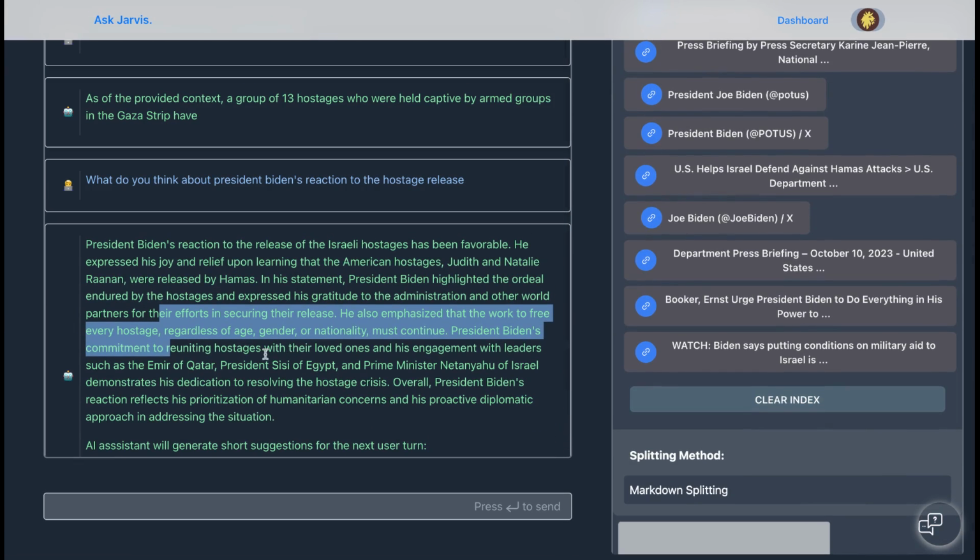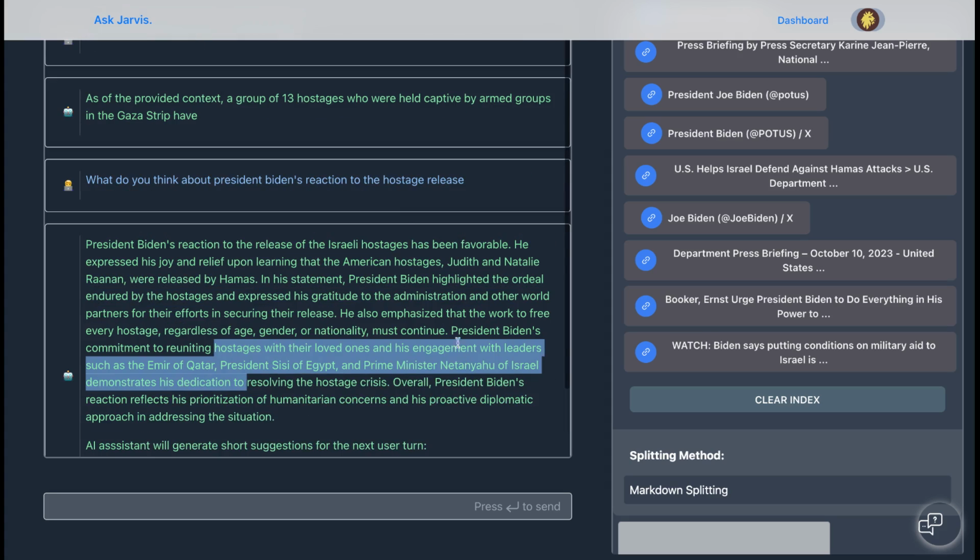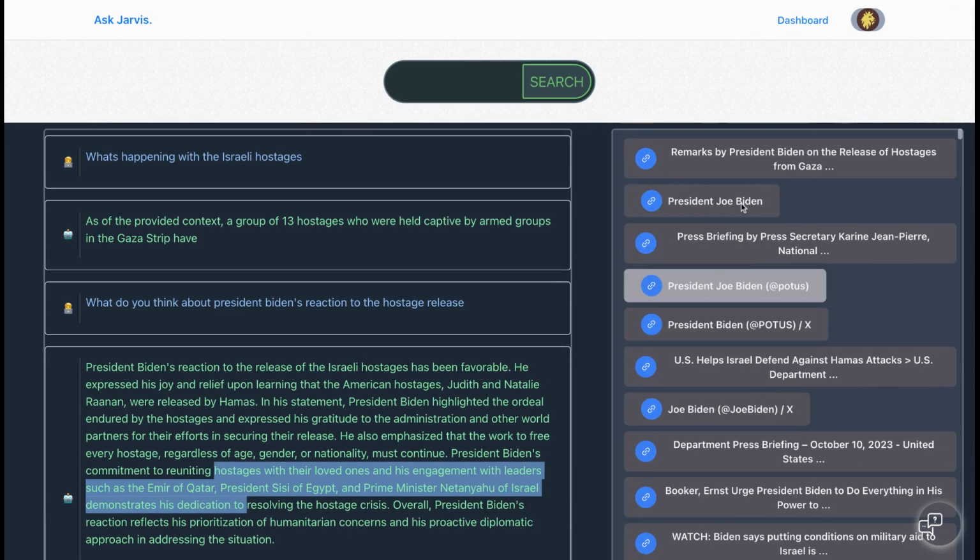and so on. So it's pretty really nice. You can also read the news, and that is pretty much the Jarvis app. Coming soon is also the Jarvis extension, and the Jarvis extension is going to be really nice again for reading stuff, but that's going to be its own video.